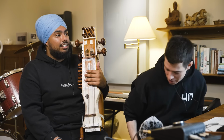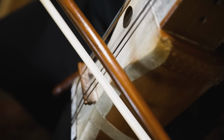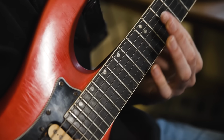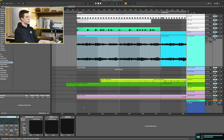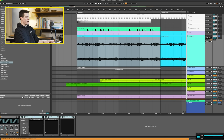So the main instrument you hear on this song is a Punjabi folk instrument, the sarangi. And that's the first thing we recorded. So Ikky played the sarangi loop, is that what it's called, sarangi? Yeah. Okay, he played the sarangi and then we started to flip the sample. So we pitched it down, added an auto pan for the gate effect, some EQ, some LFO tool for the pumping action, and some chorus.